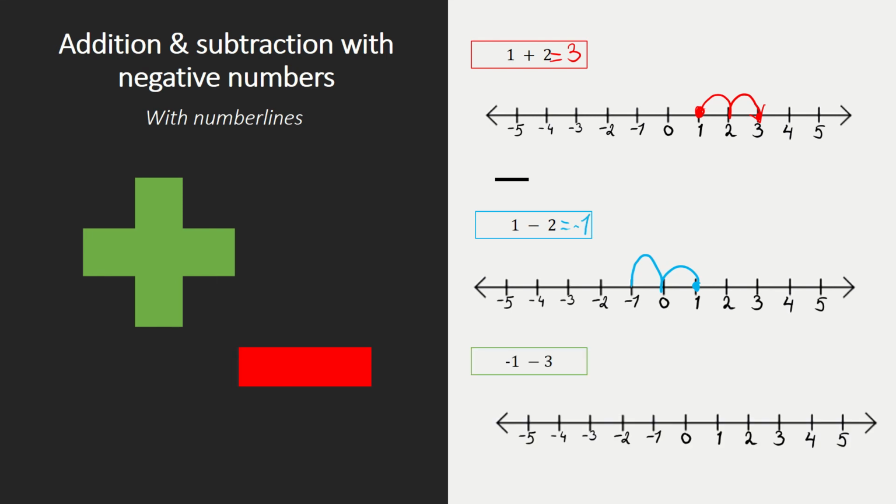When we have minus 1 minus 3, that means that we start at minus 1, and we go 3 places to the left, since it's a decrease. It's getting colder and colder. And we know that with 1, 2, 3 steps, it's getting minus 4 degrees. So our answer is minus 4.